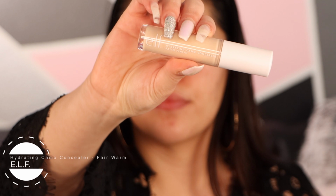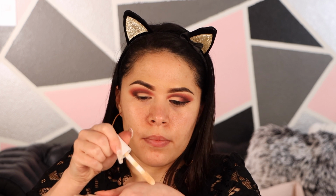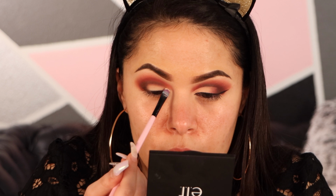Okay, so now to cut our crease, I'm going to be using the e.l.f. Hydrating Camo Concealer in Fair Warm. And I'm just gonna put that on the back of my hand. And I'm gonna go in with my Spectrum A16 brush. And this is what we're going to use to cut our crease. So I'm just gonna start at the front.